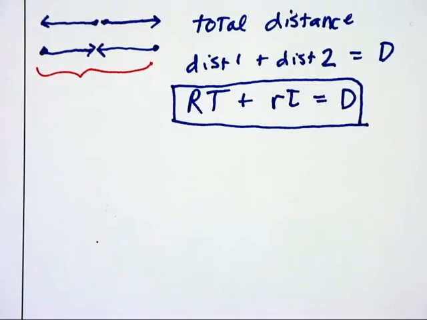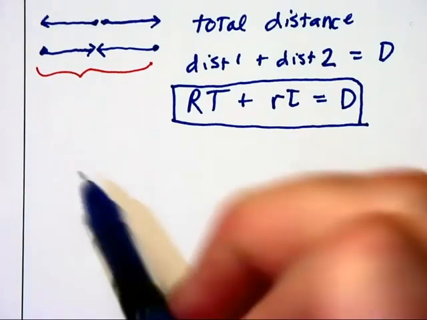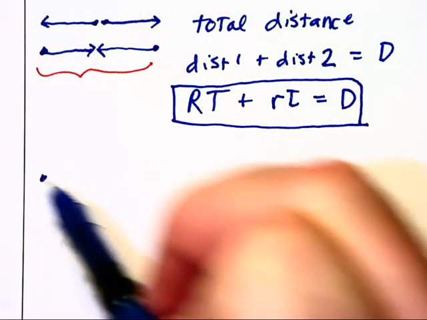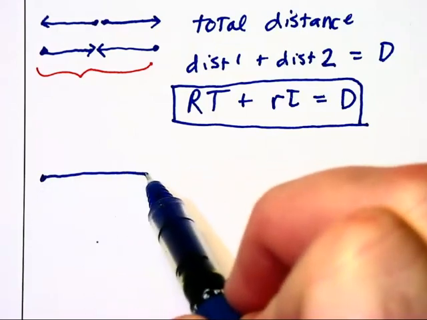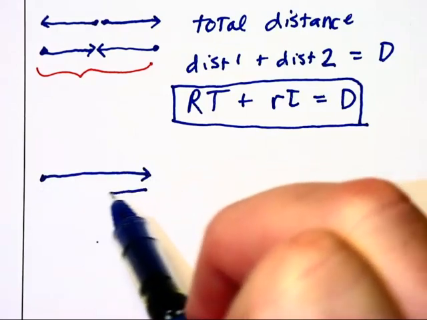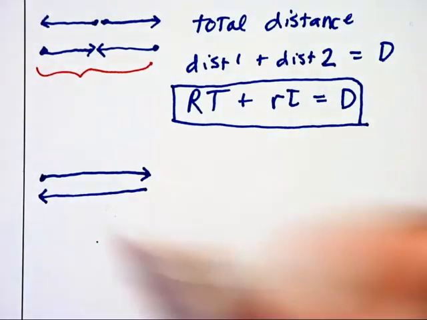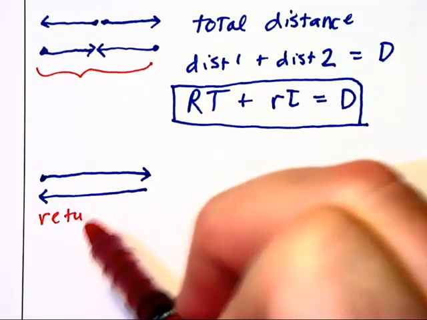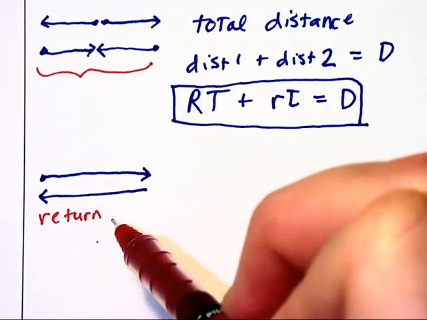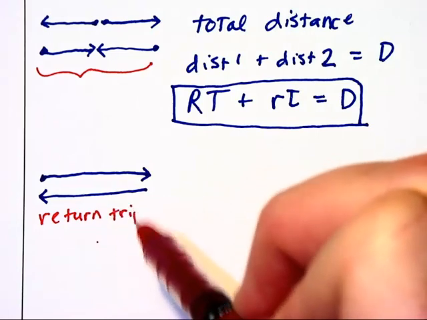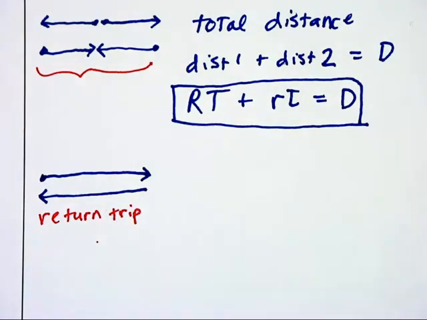Now, there are a couple other problems that we deal with. Sometimes we have someone who goes on a hike, they hike up a mountain, and then they have a return trip down the mountain. Now that is a return trip model where the distance up the hill and the distance down the hill are the same. Sometimes you go to Grandma's house and then you come back from Grandma's house. Again, you have a return trip.